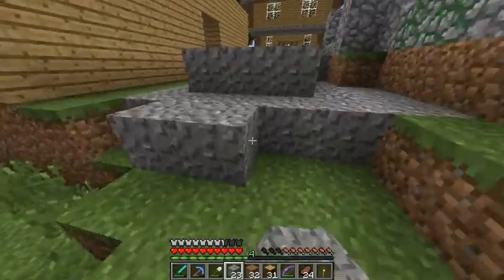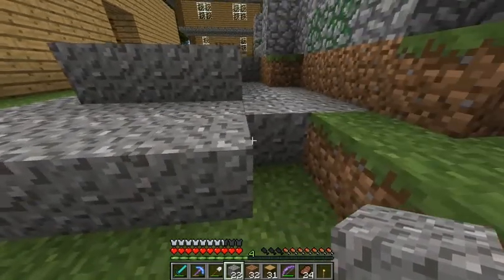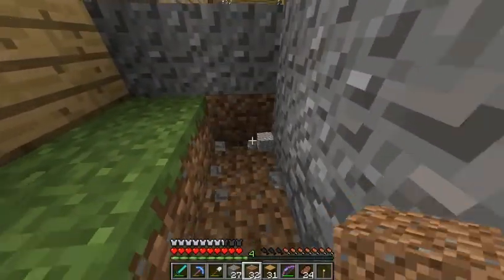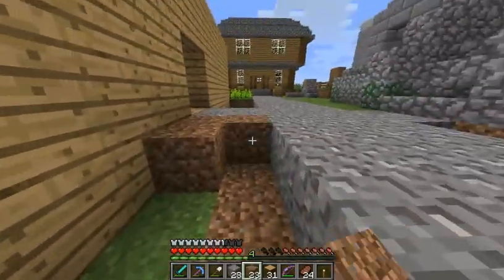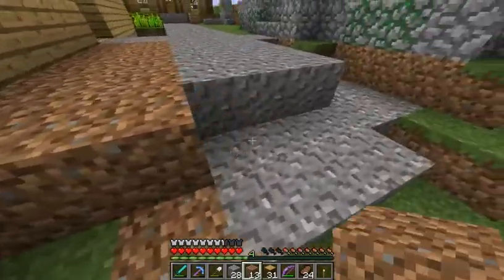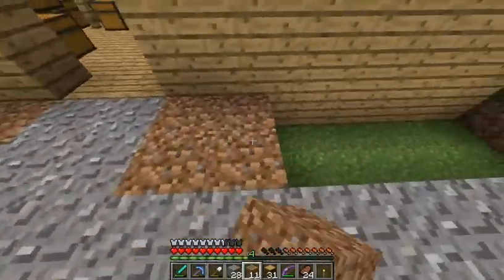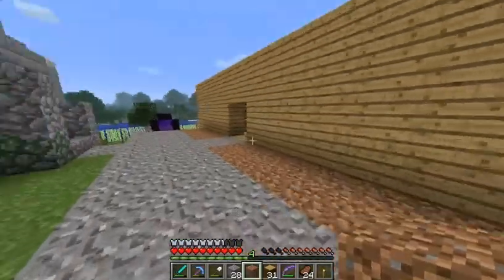Just, yeah, I don't really need any more. I guess this can go. Just kinda fill it in with dirt. Yeah. Get some grass in there. That'll look better. Alright, let's get some doors.